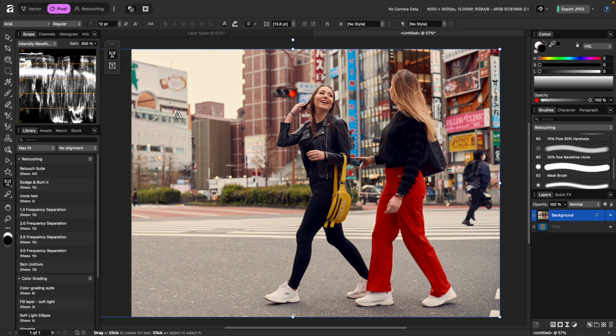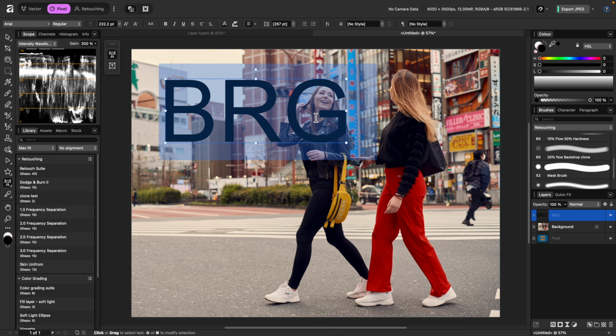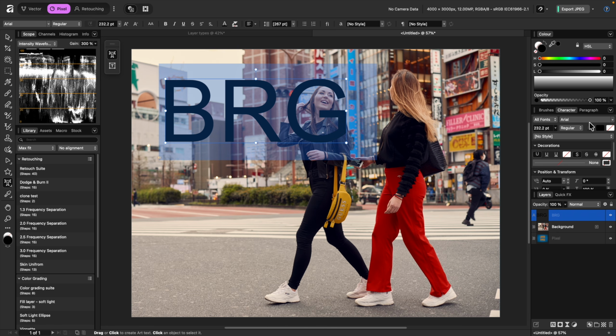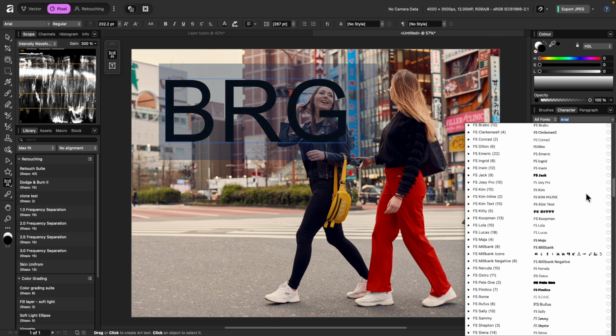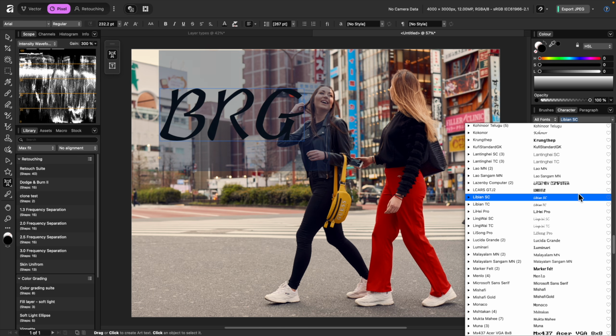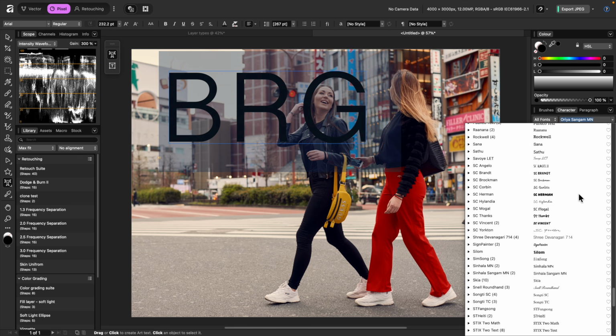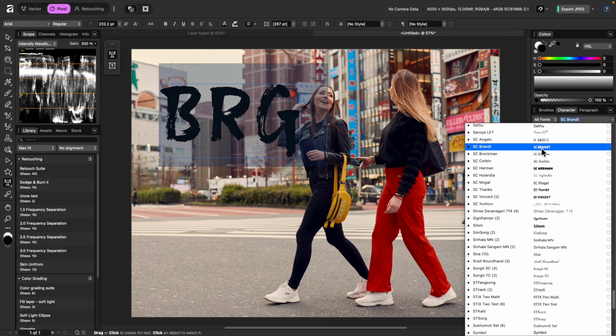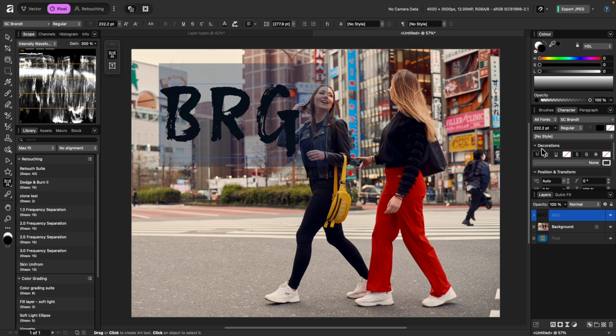On the artistic text tool, you click on it, you click and drag, and then you're going to get your shape. And let's just say like BRG. And then I can highlight this. I can go over to character, and I can pick one of the fonts. Let's see, I think I have some free fonts that I got from Affinity because I had previously purchased Affinity Photo version 2. And this one seems cool.